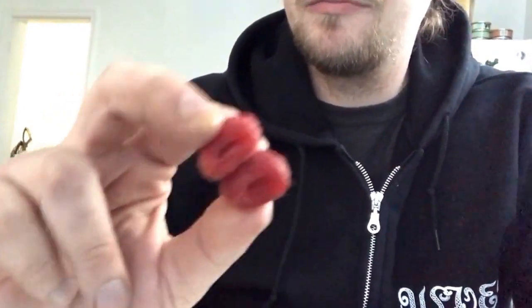Last two raspberries. Beautiful. And a couple of swigs of root beer from my awesome mug. Oh, I guess cup.